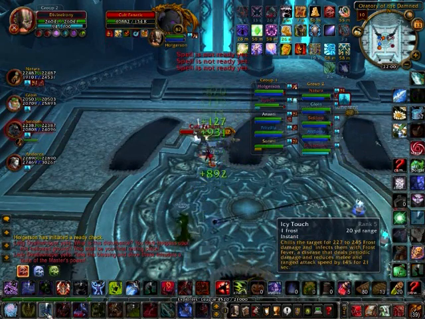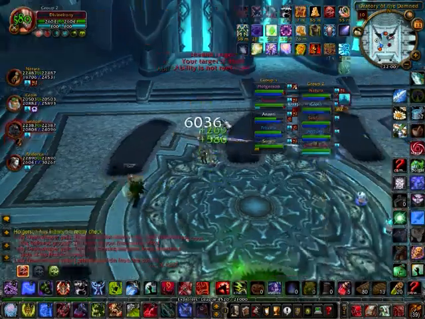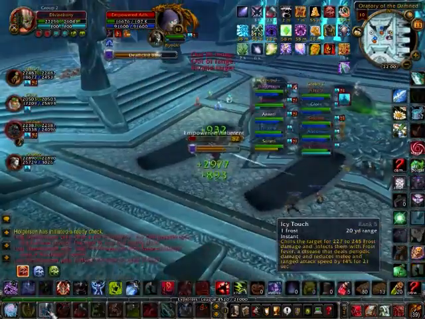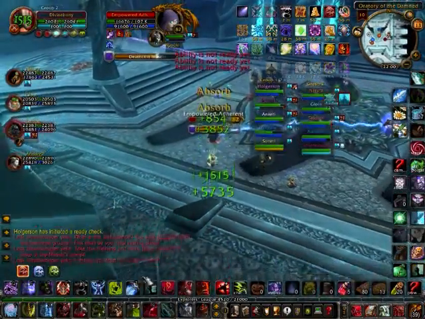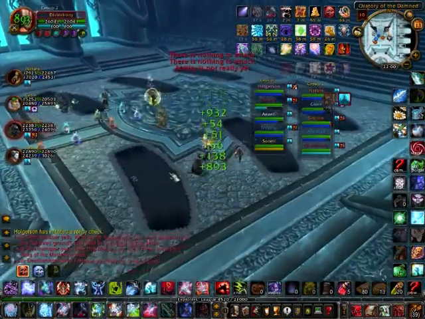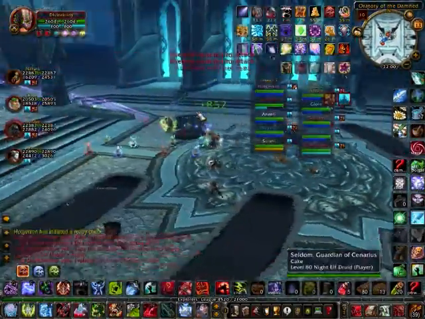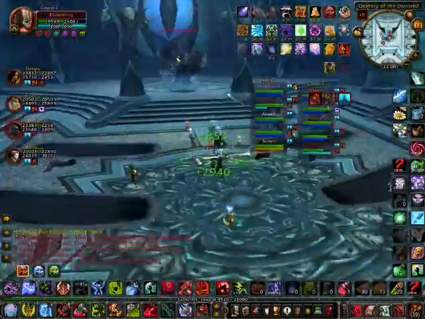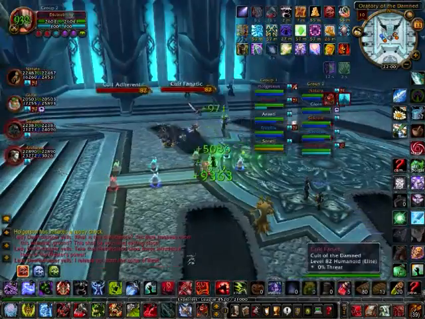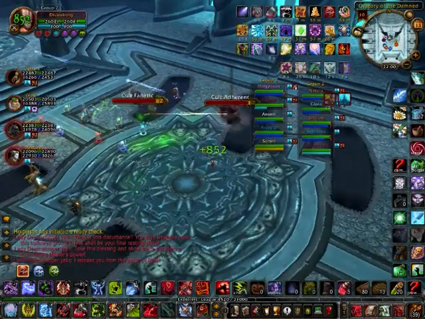Now, Lady Deathwhisper has 2 phases. In phase 1, she's completely protected by a mana shield, which heals all damage done to her, but she has no method of regaining mana, so when her mana reaches 0, she will lose the shield and turn into phase 2. During phase 1, she will cast Shadow Bolts, which deal around 9 to 12k damage to random players, because she has no aggro during this fight, so she will hit almost anyone.